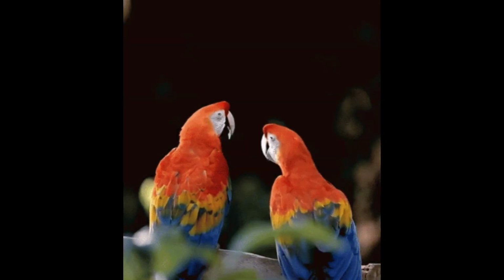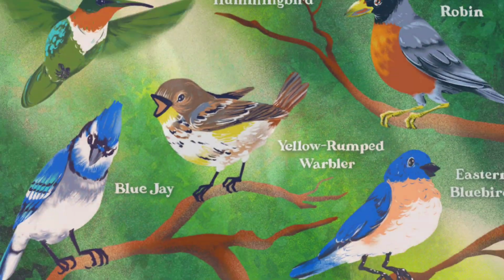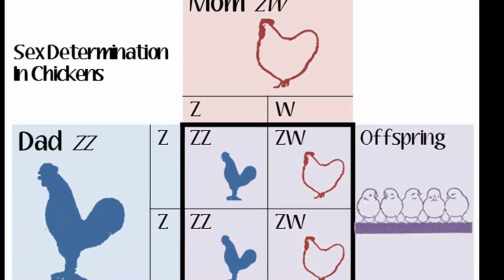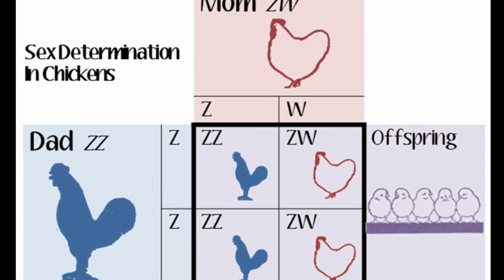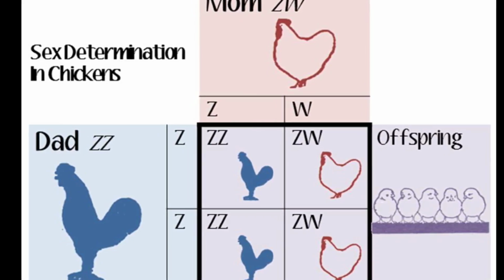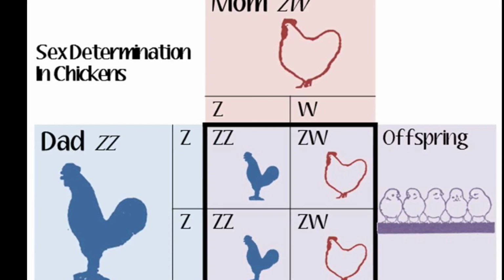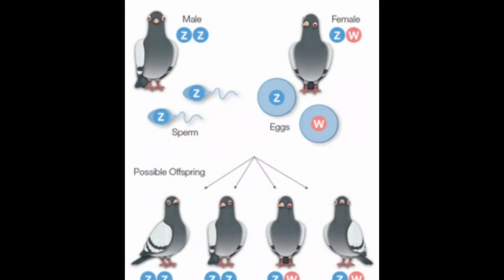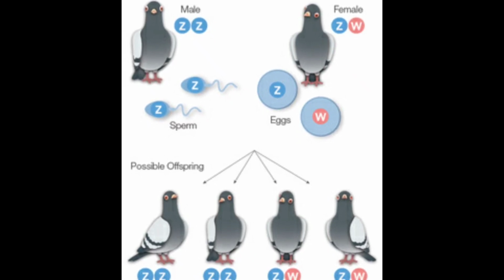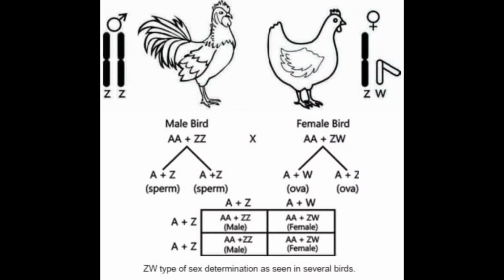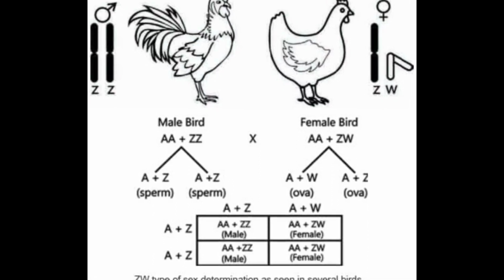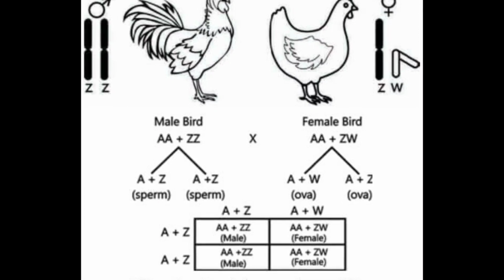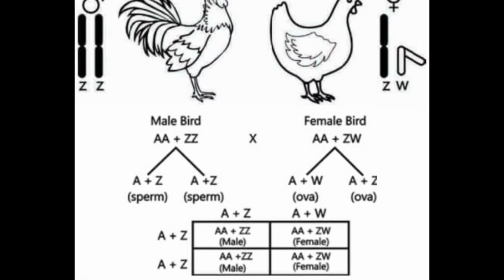Next we are going to see the sex determination in birds. It is also determined by genetic material present inside the chromosomes. Compared to human beings, here we have the opposite kind of mechanism. That is, the male produces the same kind of chromosome, whereas the female produces different kinds of chromosomes. In male, the gamete is Z only. In female, the gametes produced are Z and W. So here the female is responsible for producing maleness or femaleness in birds.